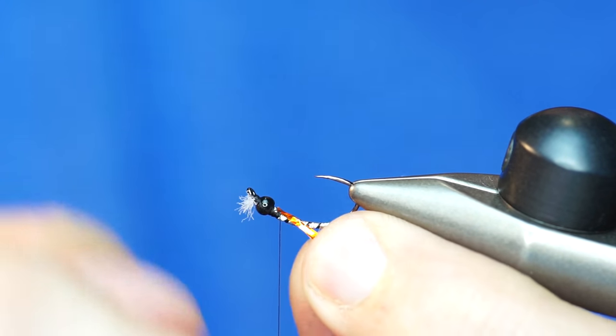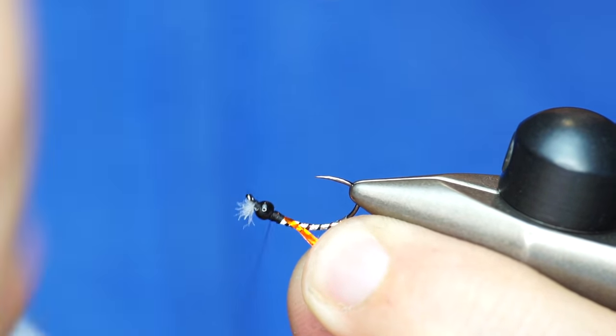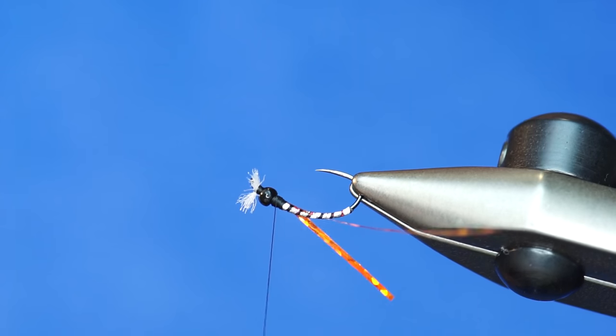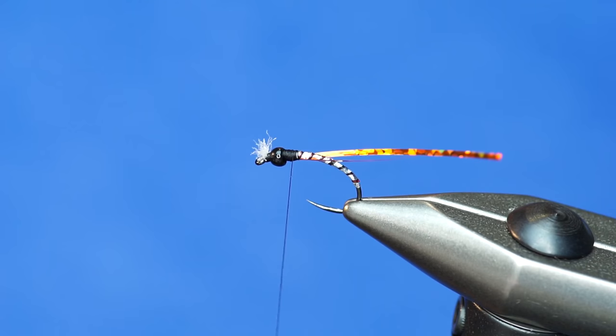And then I'm just going to come back here with my fingers and grab it. And then I'll work back to where I want the thorax to begin, and kind of fill those in. So now you've got a little V where we're going to bring those forward.